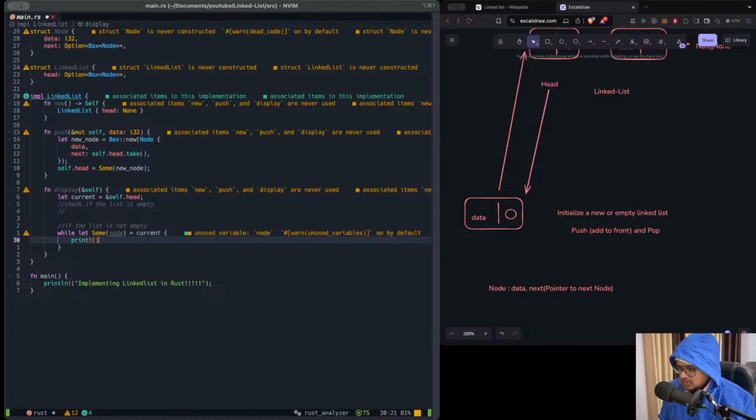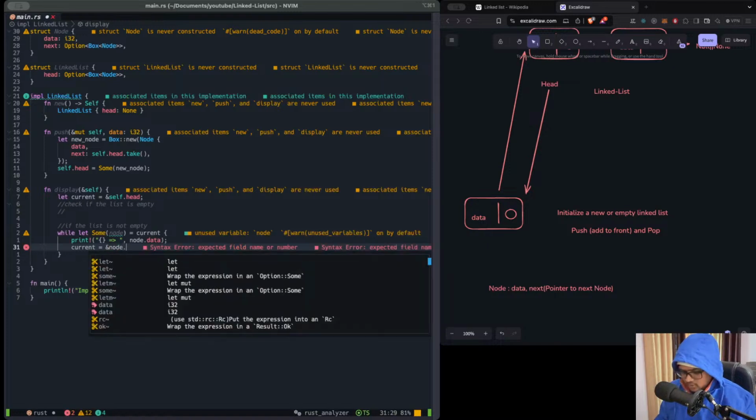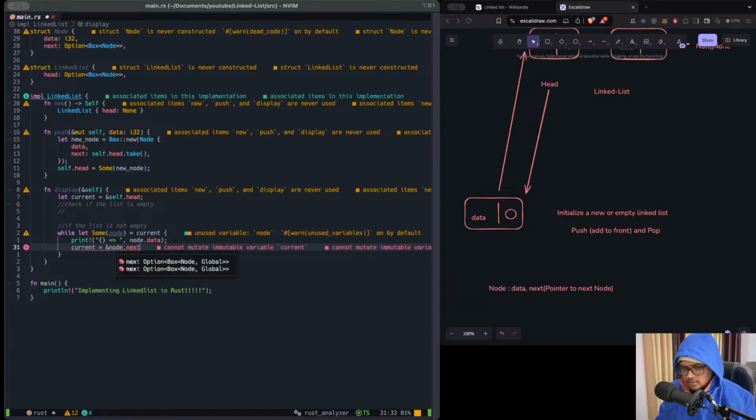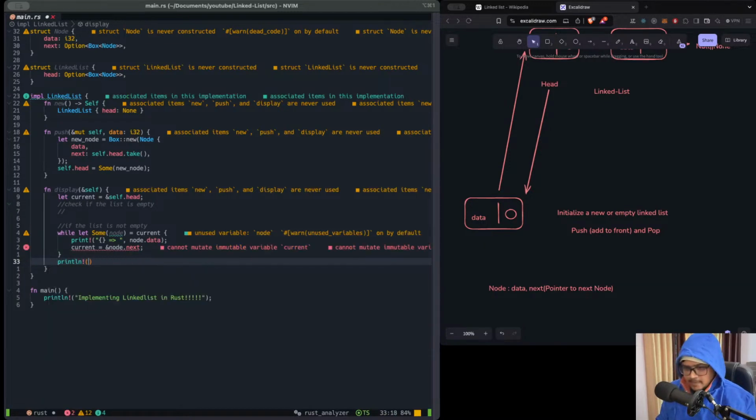So what we'll do here is we'll simply use node dot data, whatever node we get, and we'll simply set current as node dot next, and as soon as this loops over, we'll print none.